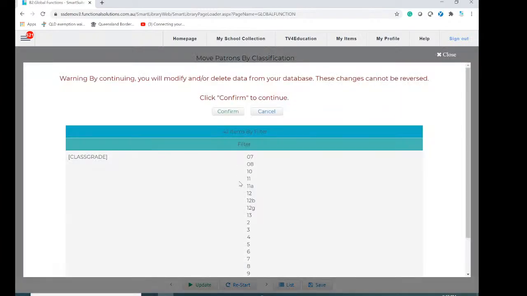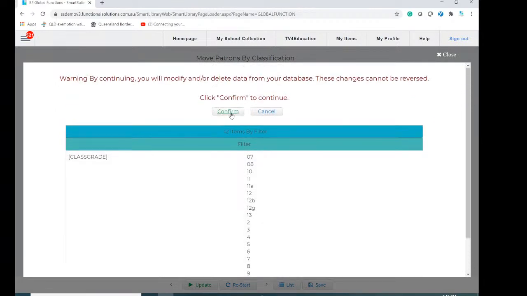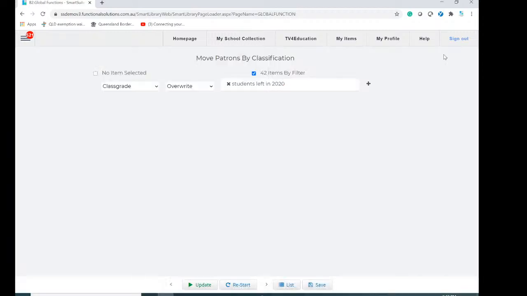It's going to tell you how many students there are in the system, and all you need to do is confirm. I'm not going to do it on my database, but normally it should tell you something like 1,000 students or 700 or 400, however many students you've got. You just go confirm and that's it, and it'll move them all.